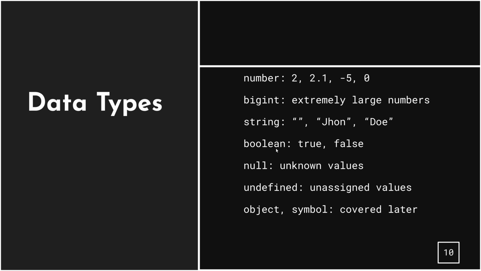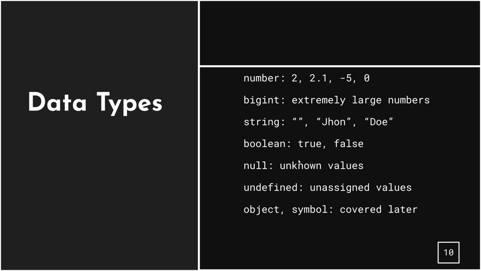We also have the Boolean. The Boolean can only take 2 values, true and false. Boolean is particularly useful when we want to evaluate expressions, define statements, and then use a particular condition depending on the value of that statement. For example, we can have a condition that either evaluates to true, and then we execute a certain set of instructions in our program, and if it evaluates to false, we execute a different set of instructions. So Boolean is a useful data type for controlling the flow of our program, as we will see a little bit later.